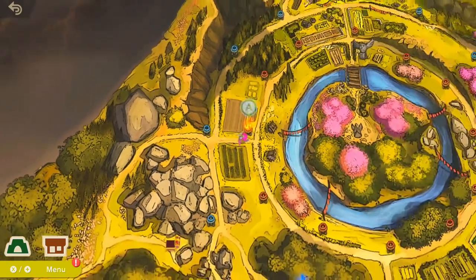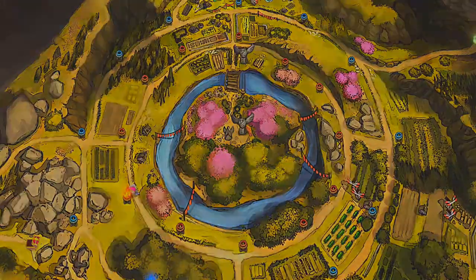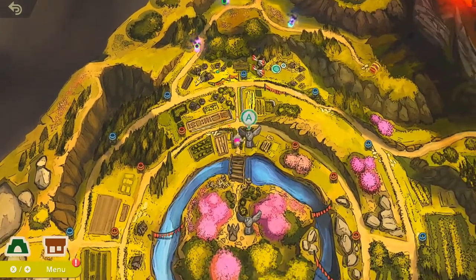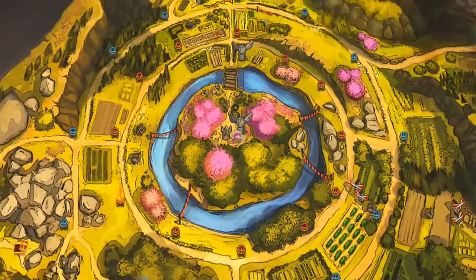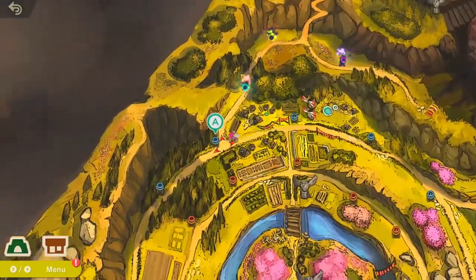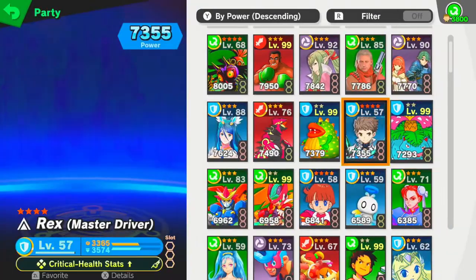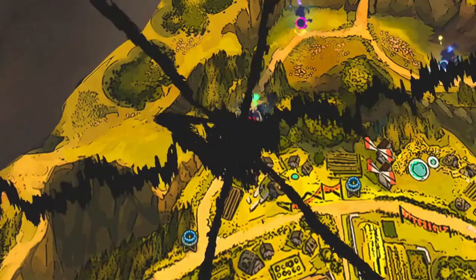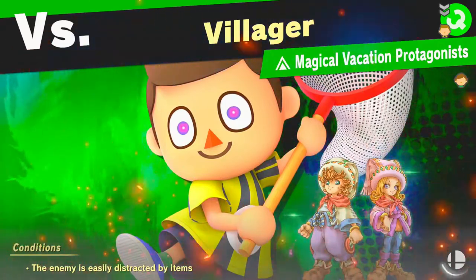I don't think we have any more of these things unlocked, do we? Oh, wait. I think we did, because we did this, unlocked that. Yeah, I think we already did that. Oh, we got these three up here, too. Or I got some red to do. Yeah, we had Hyper Smash Attack. Physical Attack. Villager, Magical Vacation Protagonist. Looks like they're winter.